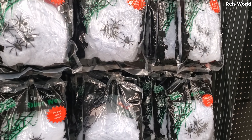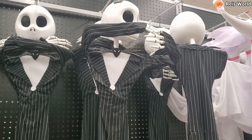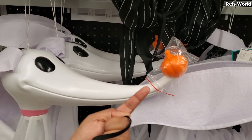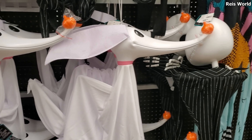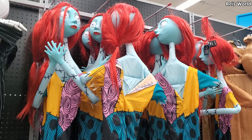And then our friend Jack Skellington — he is always here. He will be $30, but my favorite is Zero. I don't have him, I see him all the time. I may just pick him up this year. $20. And you know what, we could even put a light through the nose — run the cord back and put a battery pack under there. They sell LED lights on a battery on eBay.